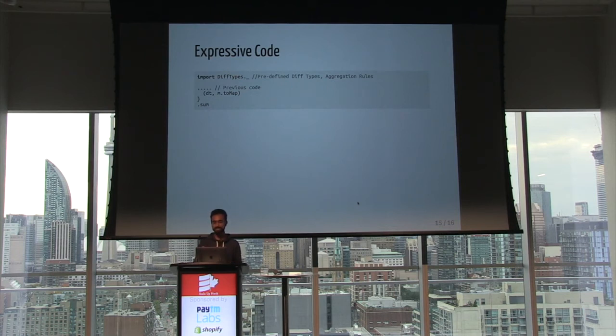But let's imagine there's this diff types module that we provide to our user. And we say, OK, if you want to use these diff types, all you need to do is import this package or this object. And whenever you use a diff type, your sum is automatically provided for you. Because we're the ones writing these diff types, we create the rules for how they can be added together. And all the user has to care about is the fact that they're using them. And they don't need to care about how they're combining these operations. And so we can encode a lot of this contextual knowledge that we have and abstract it away from the user without them having to think about it.